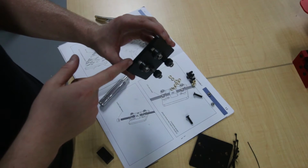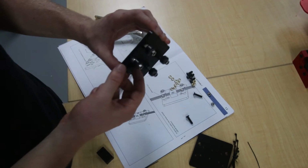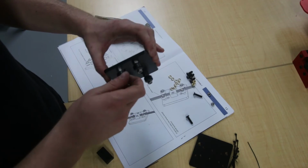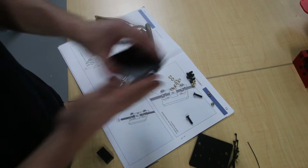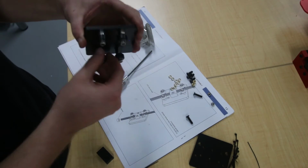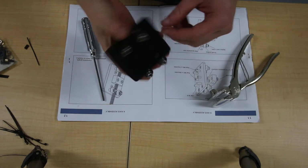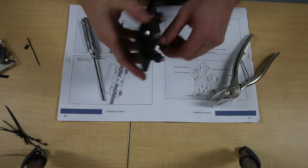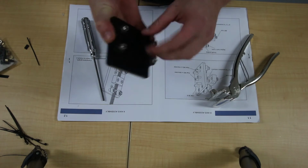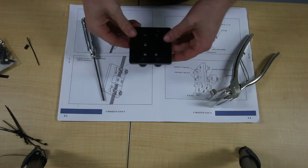You've got the eccentric nut, brass shim, wheel, nylock nut, spacer, brass shim, wheel, and nylock nut. These should all spin nice and freely with barely any play. Okay, so here's your finished wheels. They should all spin freely, but also these screws mustn't have any play in them. Okay, and then we move on to the back side.